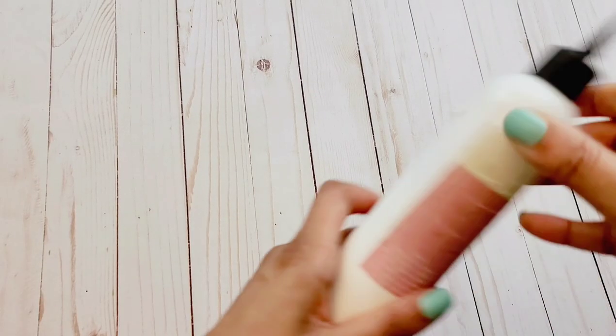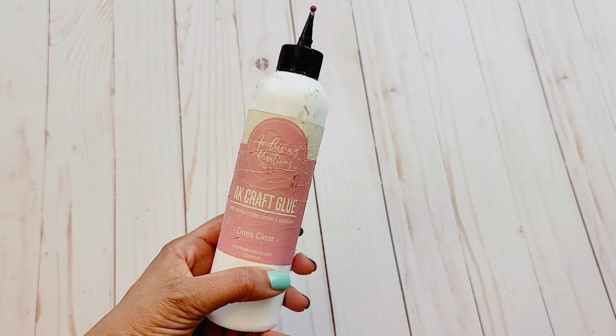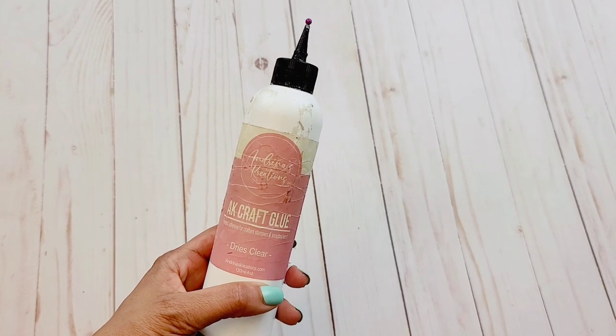You're also going to need glue of your choice. I'm using my own brand of glue, Craft Glue, Andrina's Kreations Craft Glue. You can use any glue of your choice.